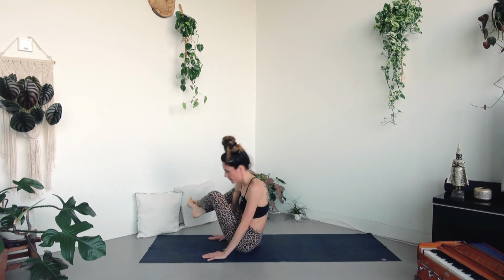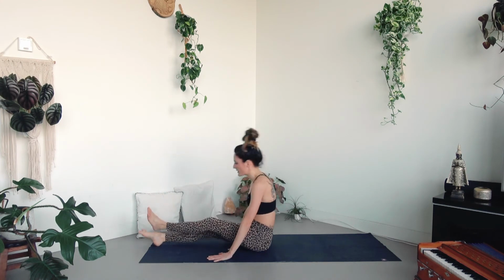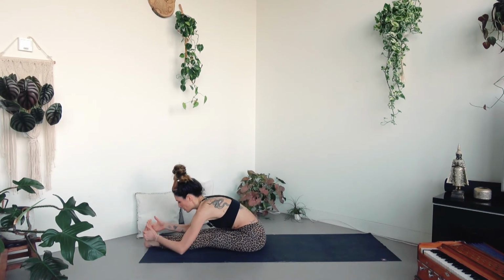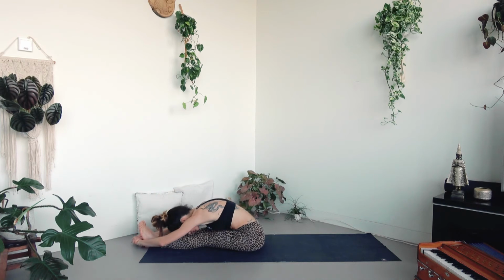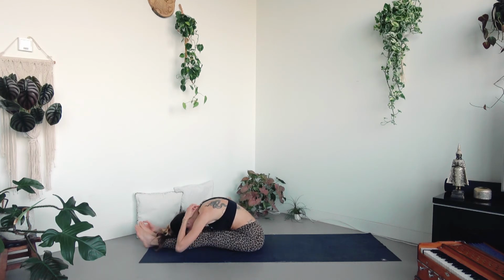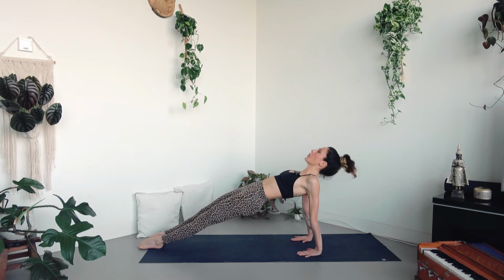Inhale, pick it up. Exhale, extend the legs and fold forward into Paschimottanasana. Inhaling, exhaling, inhale, exhale. Inhale, exhale, inhale, exhale. Inhale, rise up, Urdhva Tanasana, hands behind you. Exhale, lift up, toes on the floor, head back.